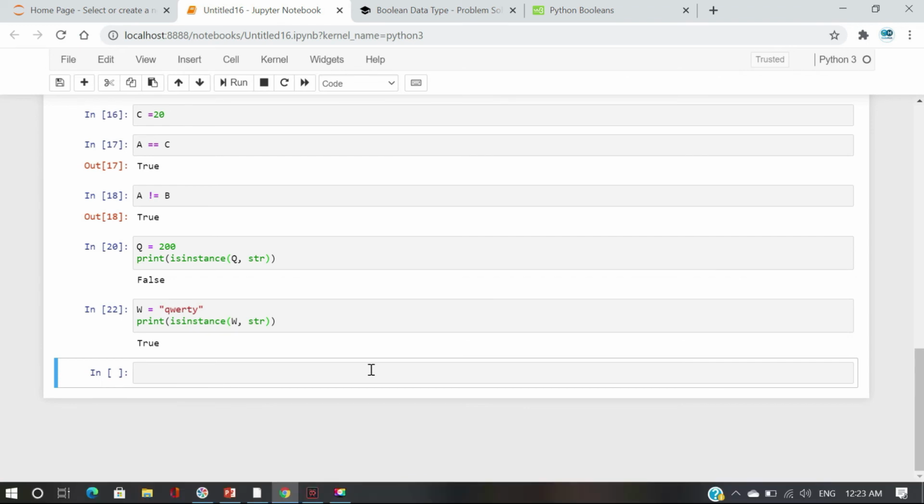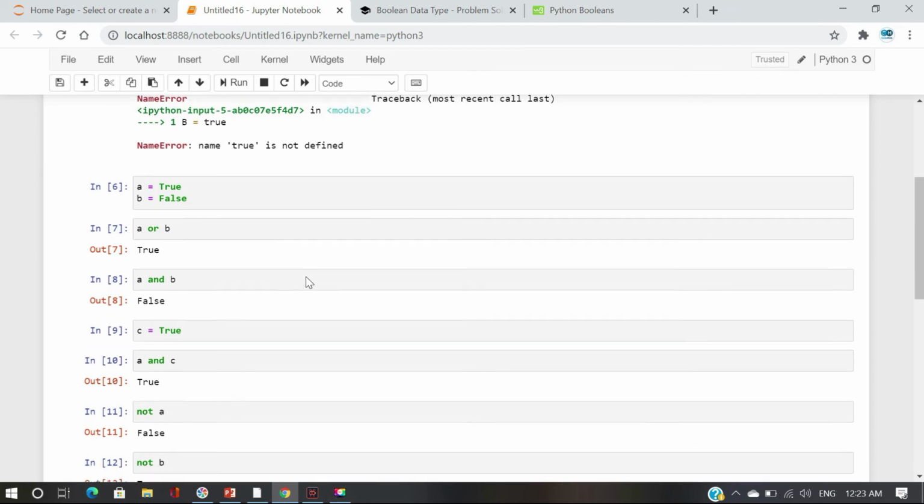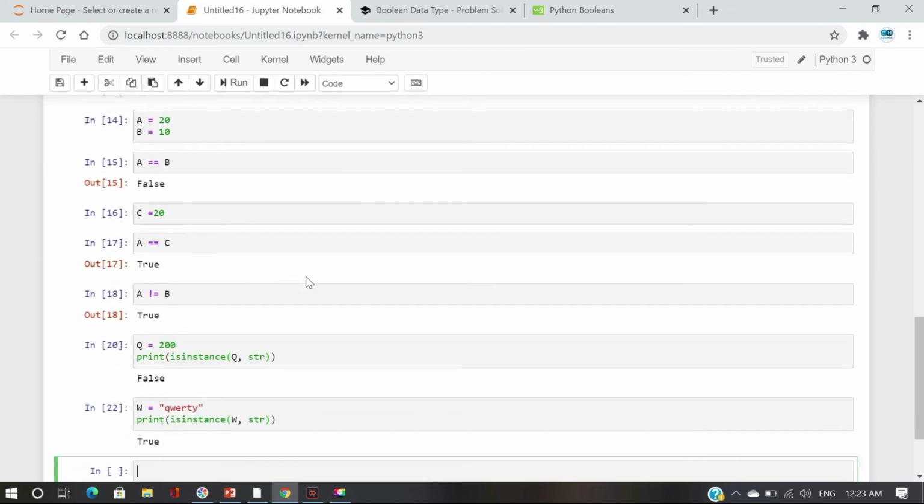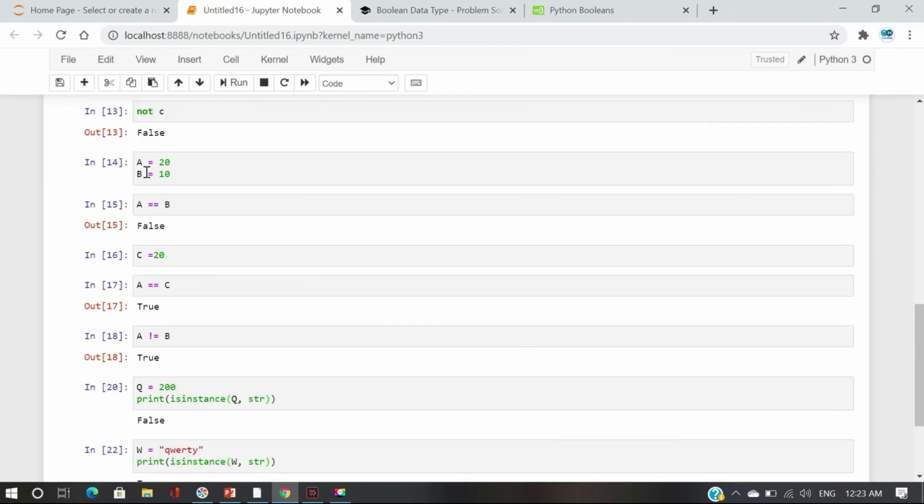We have to check greater than, less than, greater than or equal to, and less than or equal to values also. A is equal to 20 and B is equal to 10.